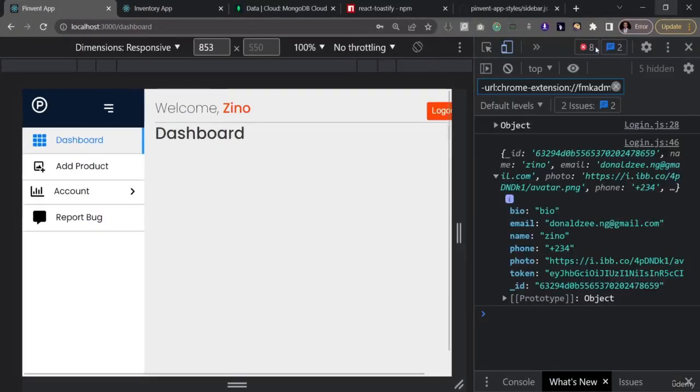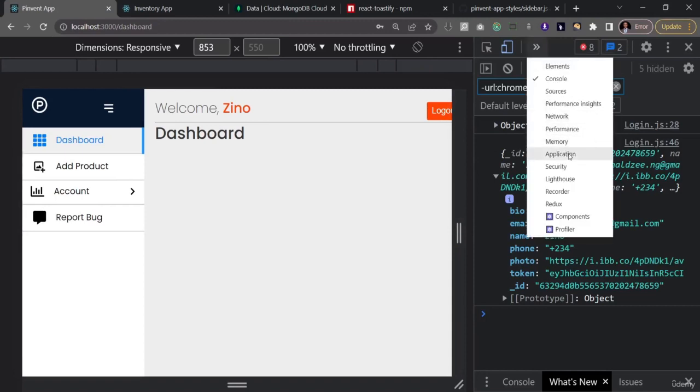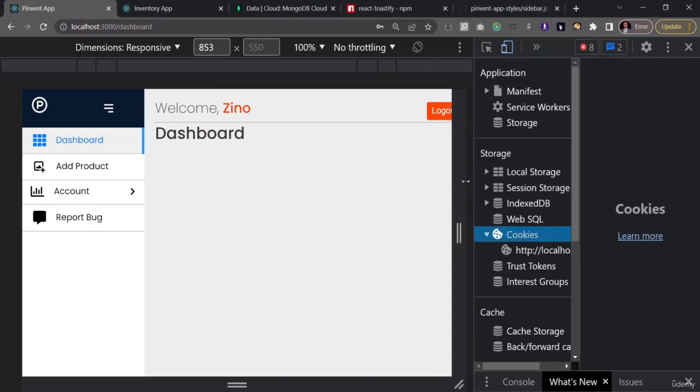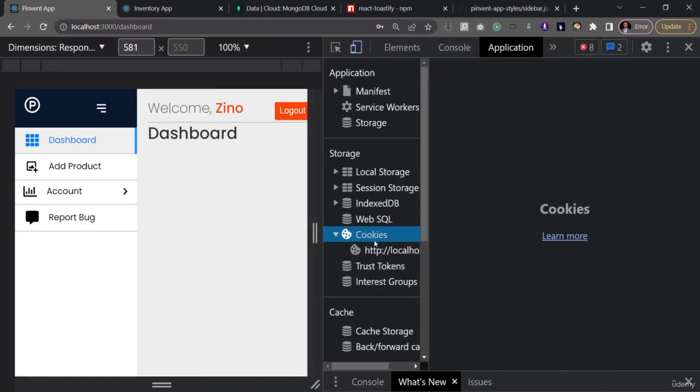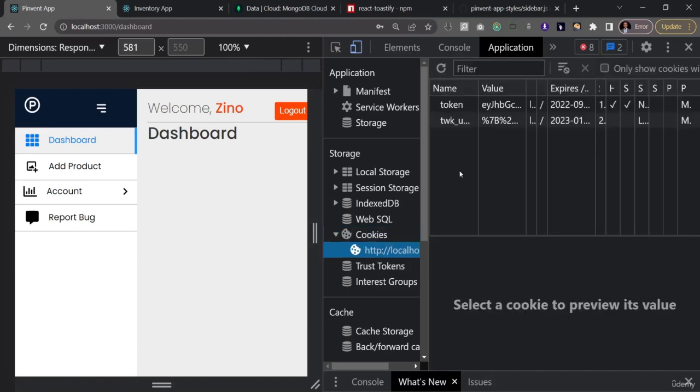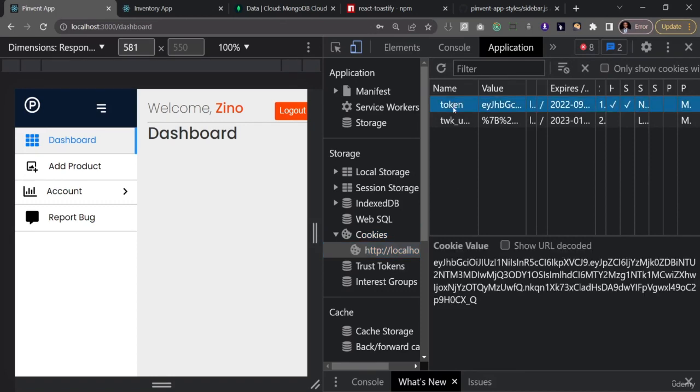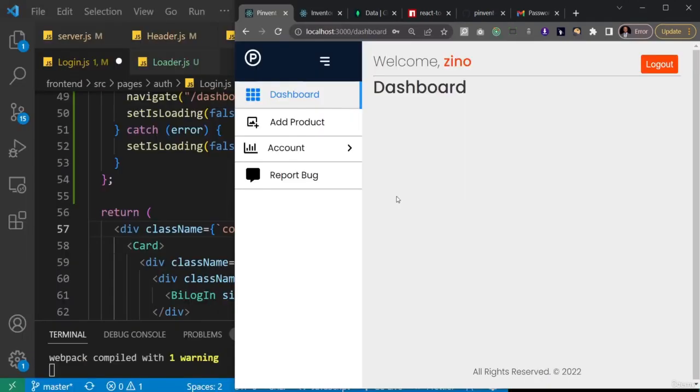So now let me also show you how you can know that this user is indeed logged in. So I think you can come here and go to applications, and in applications, let me expand this, you will come to cookies, and then just click on localhost. That's your URL. If you click on that, you'll see here that this one is from another website, but if you click here, you see that we now have our own token. So token, and this is the token that was returned. So that's another way to show you that we actually got the cookie that was sent from the back end. So that's about it for how to create the login functionality in our application.